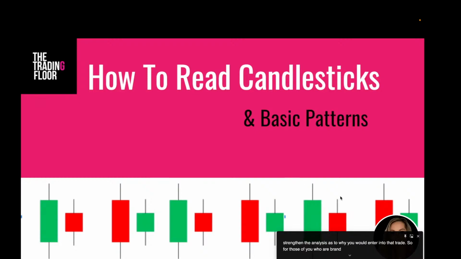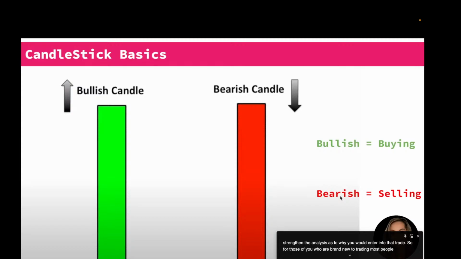For those of you who are brand new to trading, most people use the Japanese candlesticks, which are formed by time. Each candle is formed by a set time. So when you see things like 1 minute, 3 minute, 5 minute, 15 minute, 1 hour, 4 hour, daily, those time frames on your chart, say hypothetically we clicked on the 5 minute time frame, that would mean that each candle that prints is 5 minutes worth of time. It took 5 minutes for that candle to completely form from open to close.